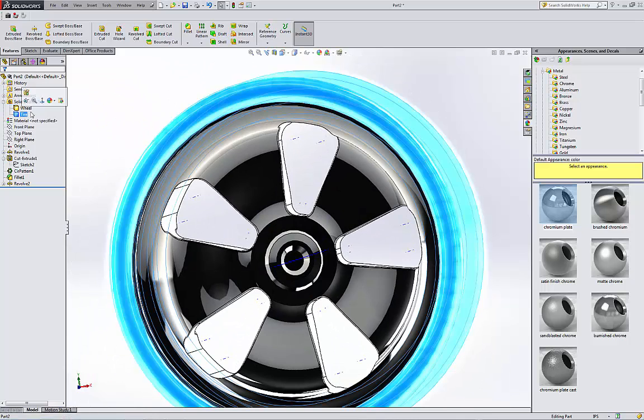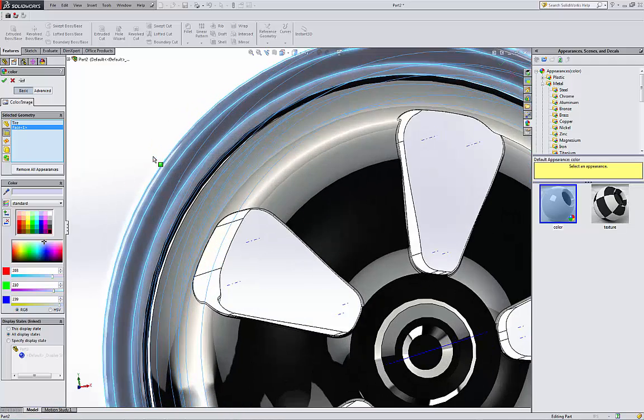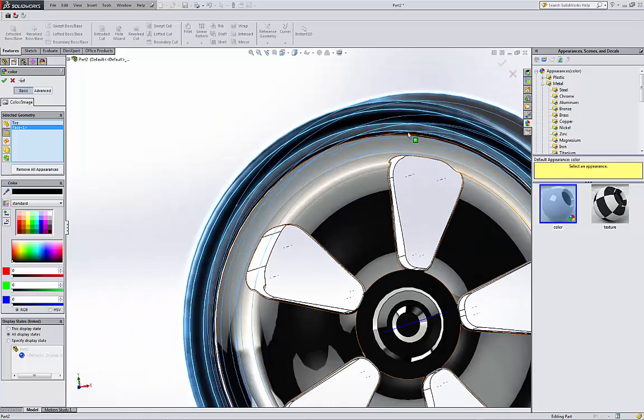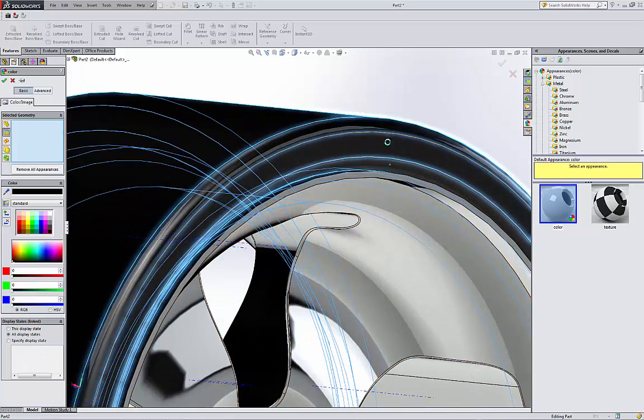And I'm going to select the tire, change the appearance. So I'm going to select the face of the tire to be black, and also this one right here to be black.